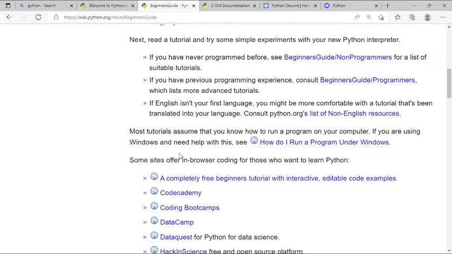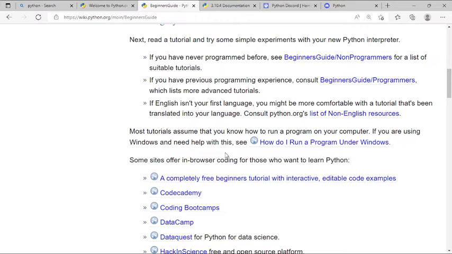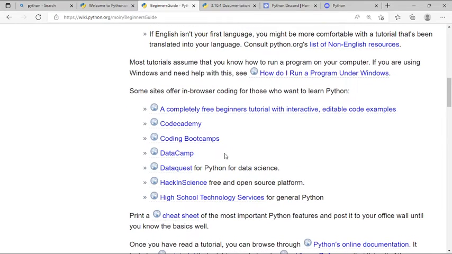Now, we see here that most tutorials assume that you know how to run a program on your computer. If you are using Windows and need help with this, then you can see this. And if you are using any other OS, then there are tons of tutorials outside this platform and even in articles which can help you. As long as we have YouTube and Google today, you can always look up anything that you want.